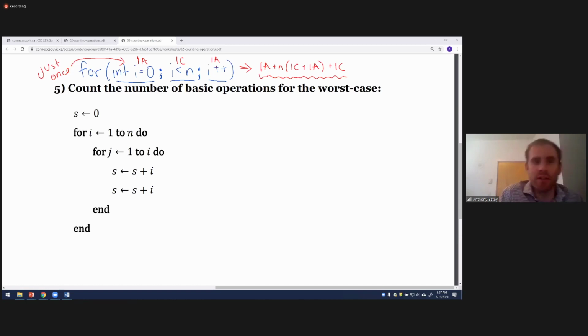Yeah, no problem. So let's try and work through this example here and then jump to some recurrence stuff. For our first line here, we know that this is just a single assignment. Then for the for loop, we've got i going from 1 to n. So this is similar to the for loop above, but instead of i starting at 0 and going less than n, it's saying start at 1 and go up to, including, n. So it's still going to be very similar to what we saw above, where we're going to have this one assignment to begin with. Then we're going to have n times the condition that evaluates to true, and all of the increments at the end of each of those iterations we go into the loop for.